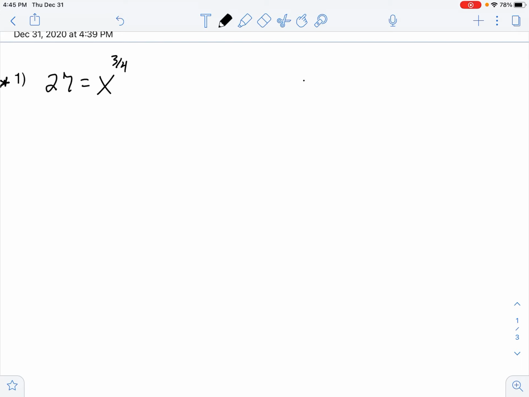If we had something like this, let's say I had x to the 1/2, and then I raised it to the second power. Think back to the properties of exponents. What do you do when you have a power to a power? Basically, we have x to the 1/2 being raised to the second power. What do we do? We multiply. So if I were to multiply this, I would have 1/2 times 2, and that would equal 1. So what do I really get? I just get the x, which is this right here. I just get that by itself.